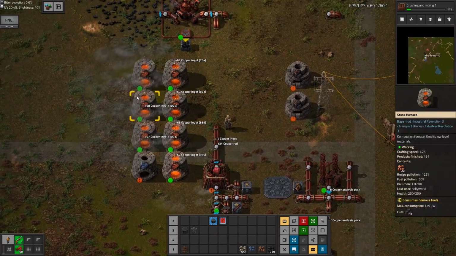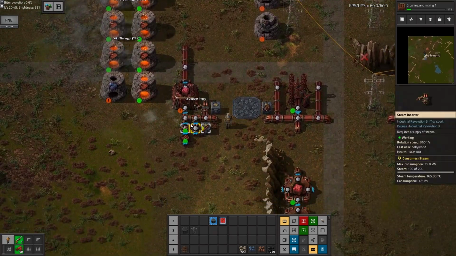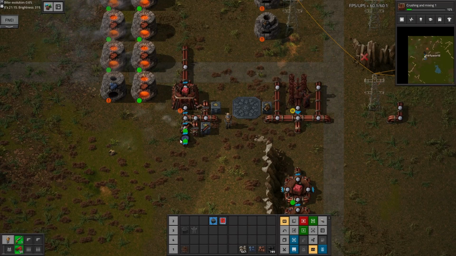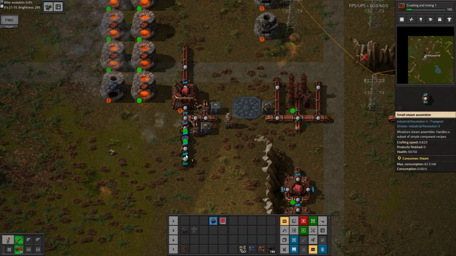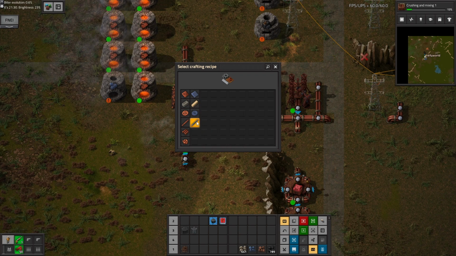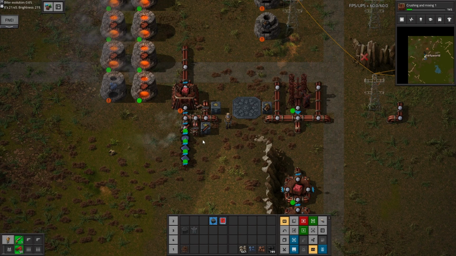So let's see how these things are going to work. Ooh, lots of them. Let's see this. Can we make, oh yes, I like it. I like it. Let's make more.